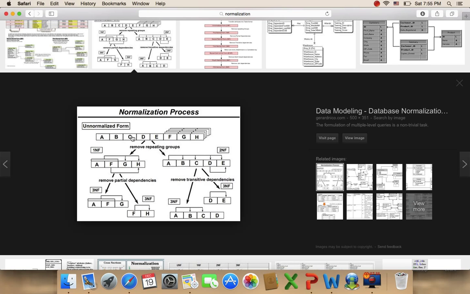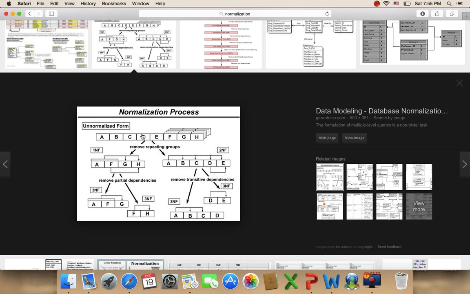The third normal form requires that all the requirements for the second normal form be met. It's step by step, and it eliminates fields that do not depend on the primary key into a separate table. So for the second normal form, you have to meet all of the first normal form, and for the third normal form you also have to meet the second normal form, which already met the first normal form.